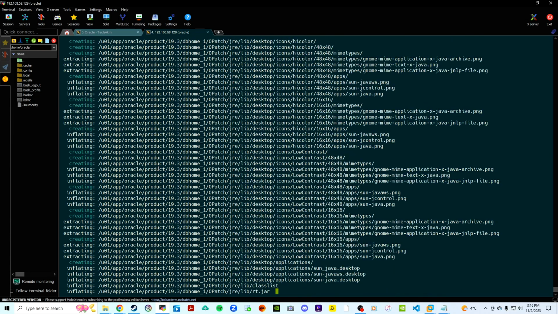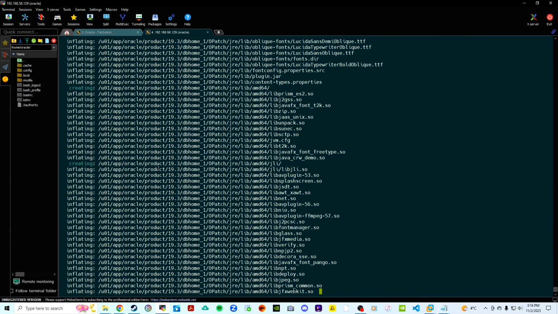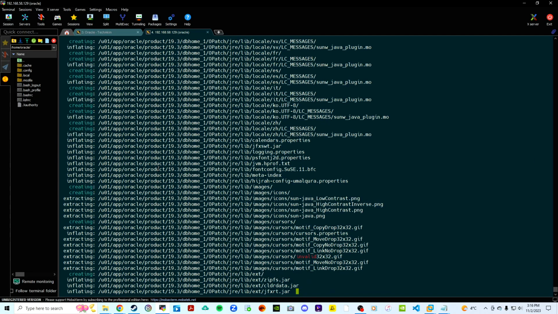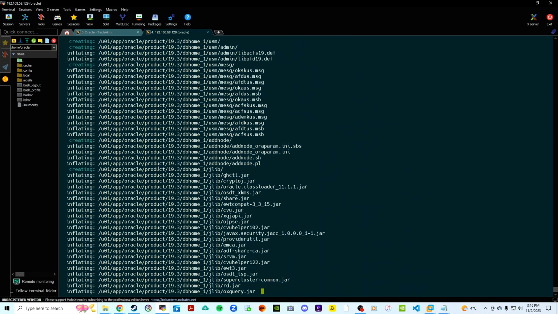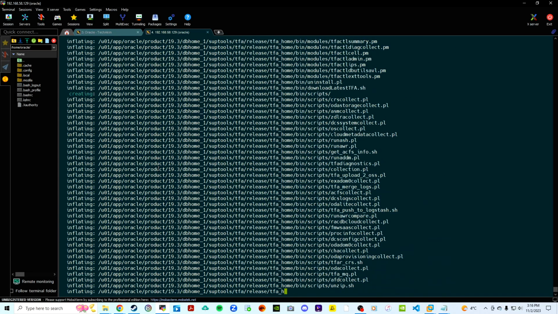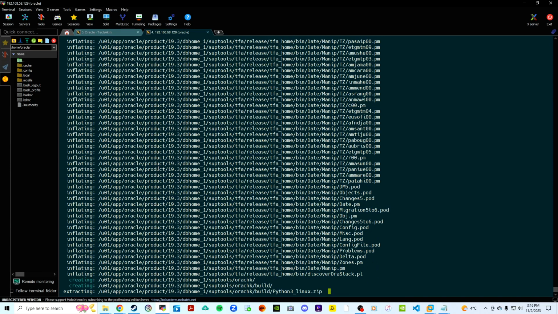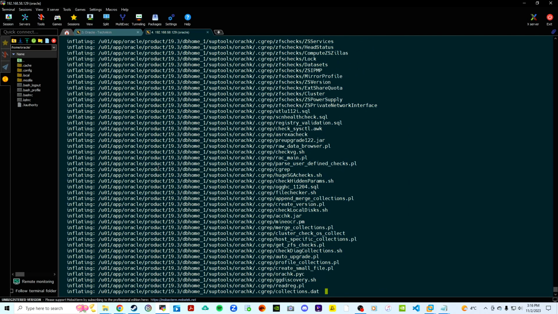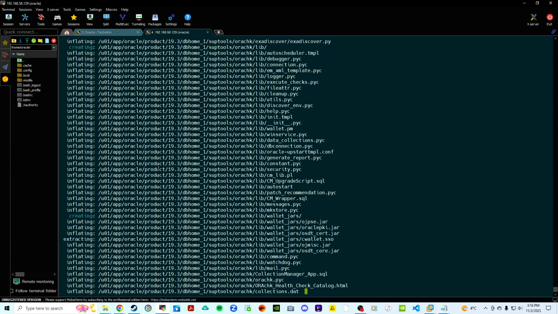Prior to 19c, I believe you don't have to do this. I believe you can just extract the zip files, the binary files, inside of the staging area. But for Oracle 19c, you need to make sure that you extract all the binary files into the Oracle home, because the Oracle home is where we need them to be.